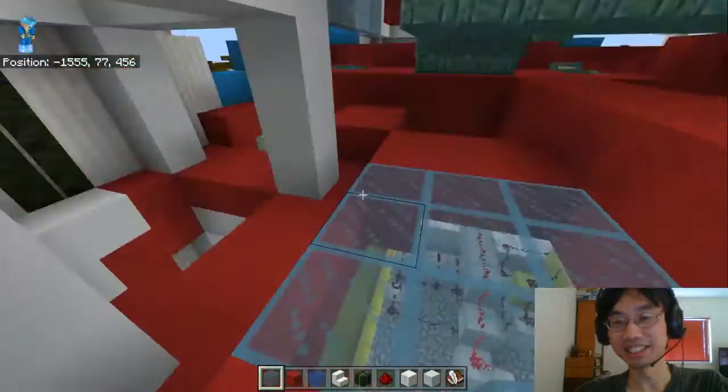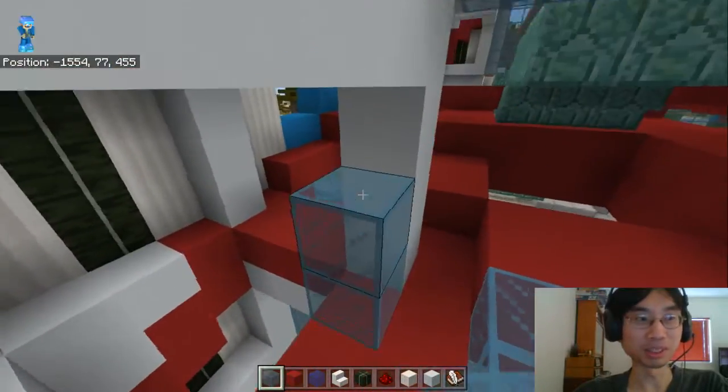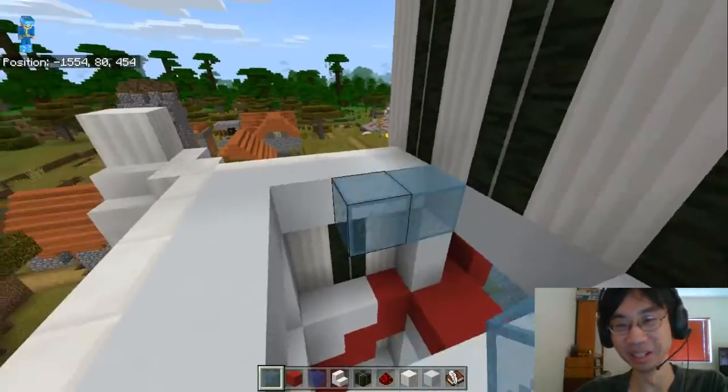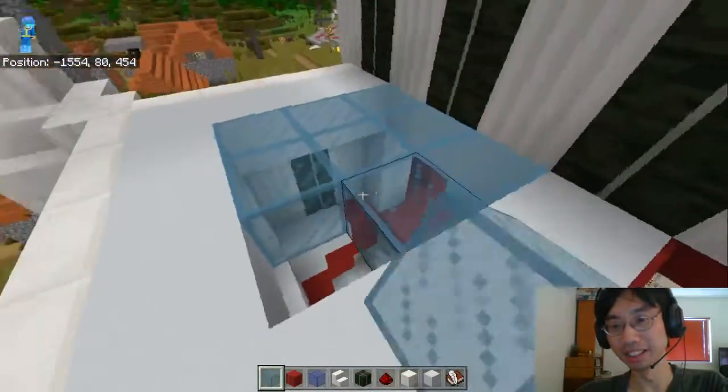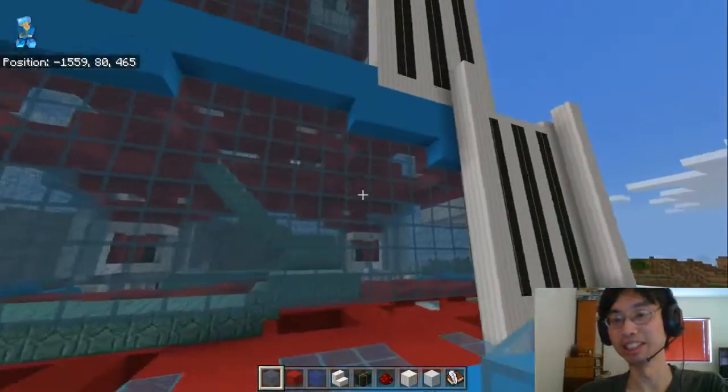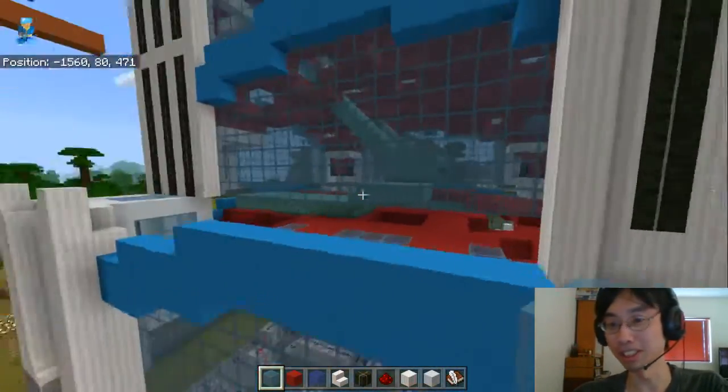So yes, it's an interesting design process. But you really should not do this sort of thing in real life, I'm just saying. I mean, we're playing Minecraft, so it's fine.